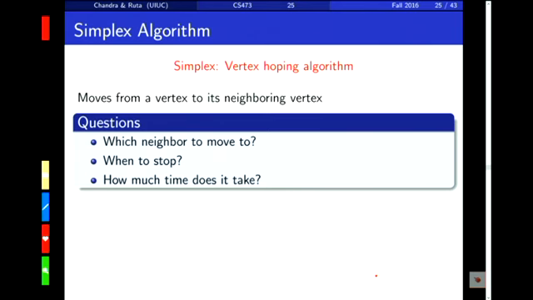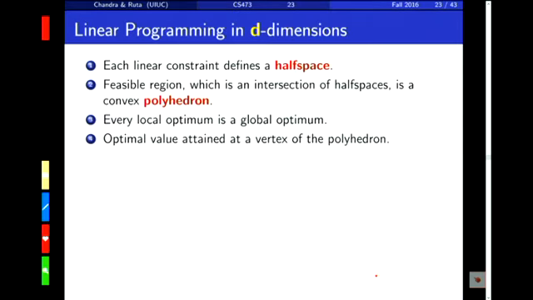Okay, so let's do it next time. But it will be good to understand this polyhedral geometry. What are hyperplanes? What are half spaces? What do I mean by intersection of hyperplanes? What do they form? Some intuition about that would be helpful for the algorithm. And also about this local optimum being global optimum. Try and think about it. If it is not clear, I'll explain it in the next lecture. Okay?